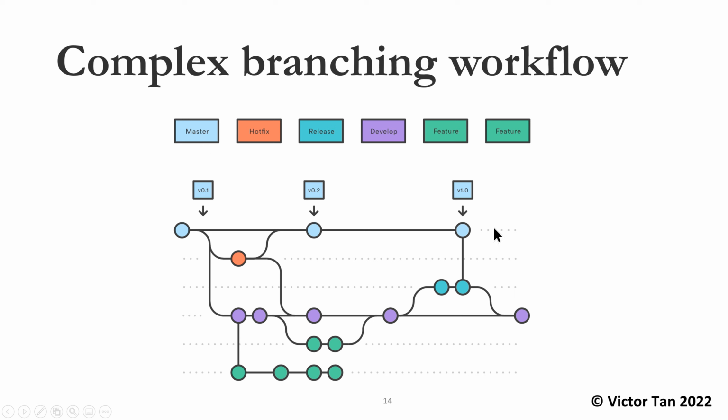You're always going to have the main master branch, and the idea is that the commits in the master branch are basically going to be a code base that is complete, functional, tested, working, and ready to be deployed on the production server. From the main master branch, you can start off a whole bunch of branches, secondary branches, tertiary branches, second level, third level, fourth level, and all these branches can merge back into each other and so on. So you can have a very complex branching workflow.